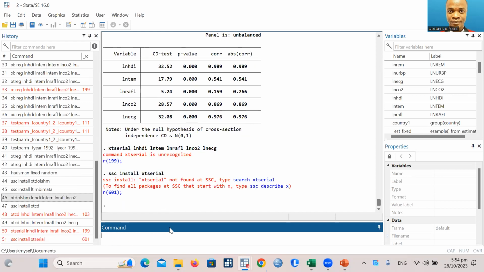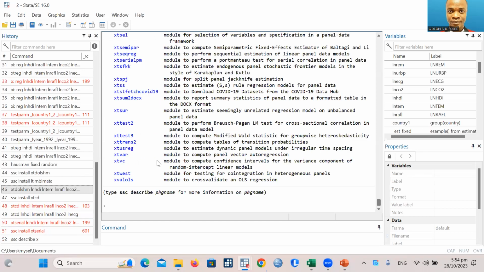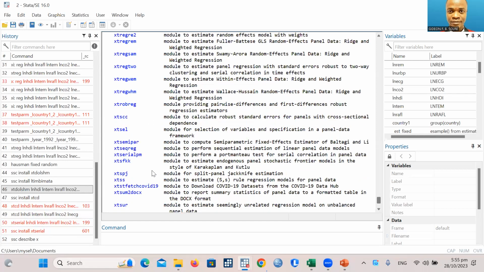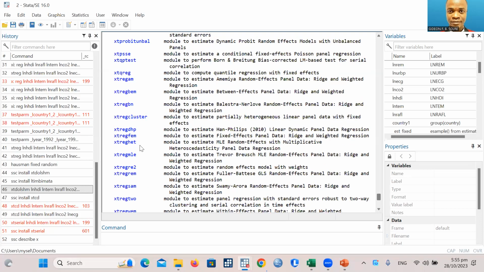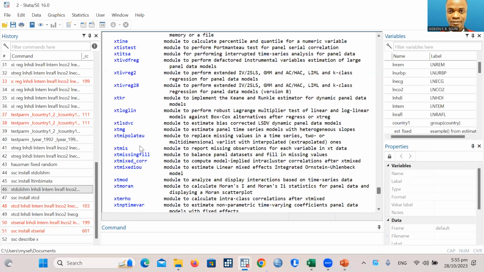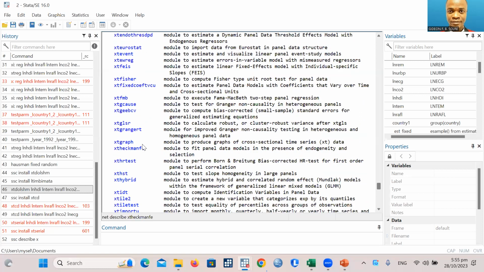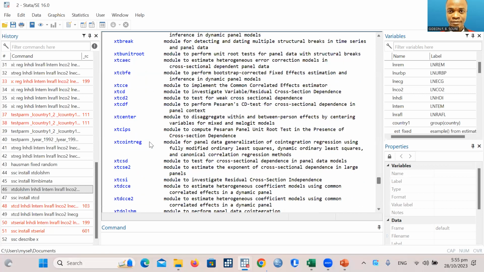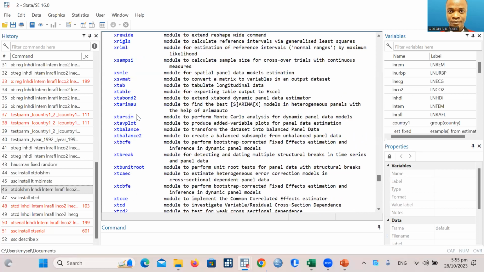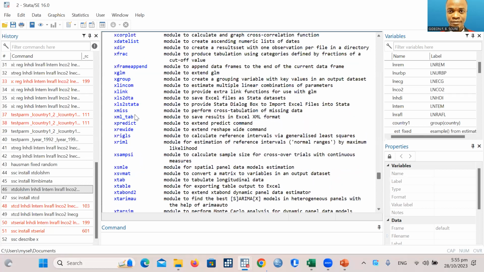Why is it not ST serial? I don't know why it's not. Let me check the command.